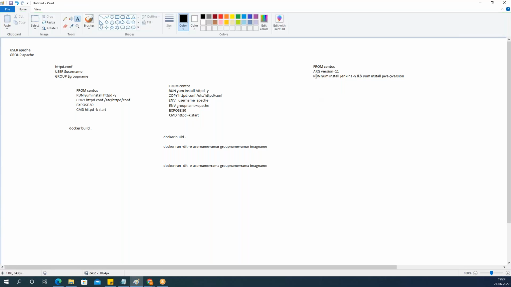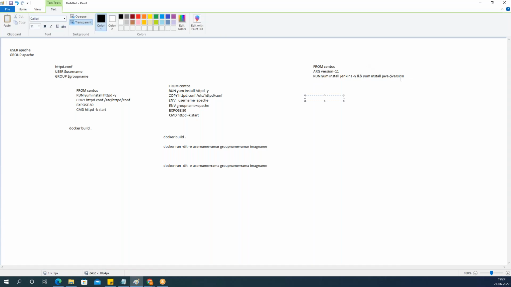Here, does the RUN command work while building the image or while building the container? Guys, when does the RUN instruction run? While building the image, right? So while building, it will read the version. It will check the ARG. So the current default is 11.